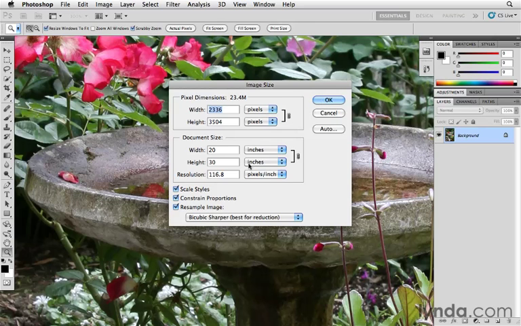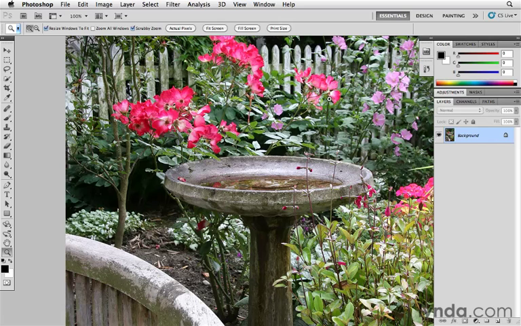Okay, so if I was doing this as a 4x6 to my inkjet printer, in the previous video, we talked about what type of resolution you need based on output. It turns out that for inkjet printing, a good number is somewhere between 240 and 300 dots per inch. We said we wanted this to be a 4x6. And so I'm downsampling this image down to about 4 megabytes. The dimensions are 4x6, the resolution is 240. I've chosen bicubic sharper to give me the best results. Go ahead and click OK, and there's my file, and I'm ready to go ahead and print it.